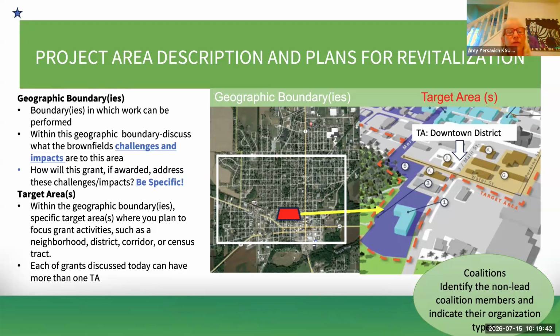Within that geographic boundary, you want to talk about your challenges and impacts. This is a really important part. This is the beginning of your grant. This is where you start mentioning things like, we started out as a crossroads, a railway came through, and we became a huge railway stop for offloading or onloading certain materials or foodstuff, that made that particular city or county or village really a place on the map, essentially. So historically, what did that?